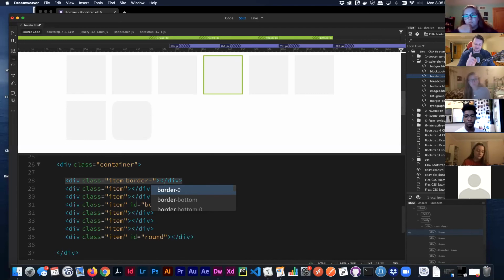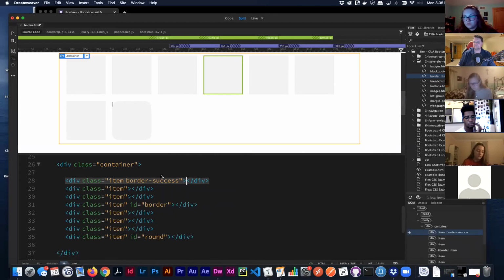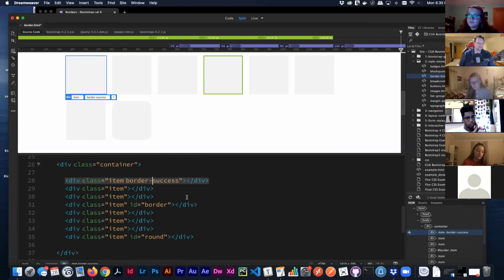So if I don't give a direction and I just say success, border... Oh, we have to use the border class as well. So border and then border color. So then you get the green border all around.